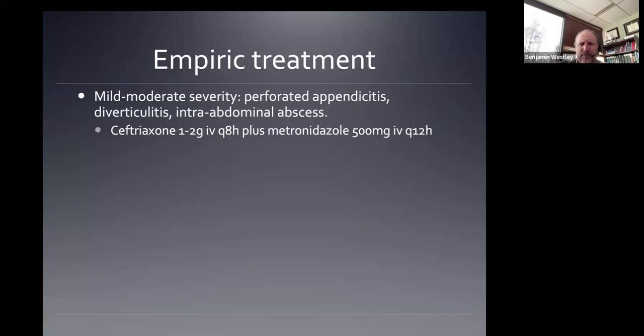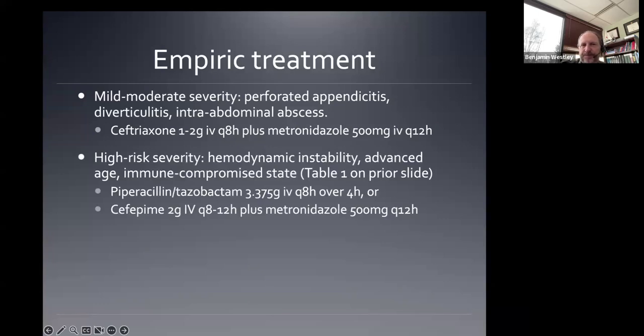It's only been the last 4 or 5 years that our E. coli susceptibility fell below 90% for cefazolin. So we're now favoring to use ceftriaxone plus metronidazole. Normally the patients are NPO, which is why the metronidazole is initially IV. We try to get that to oral as soon as possible.